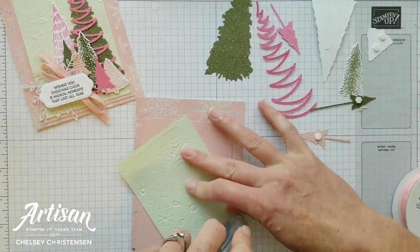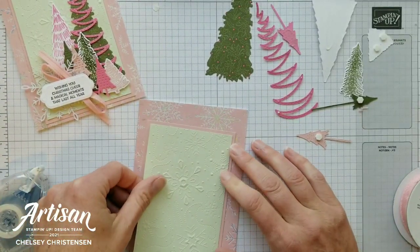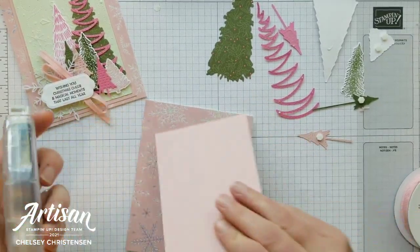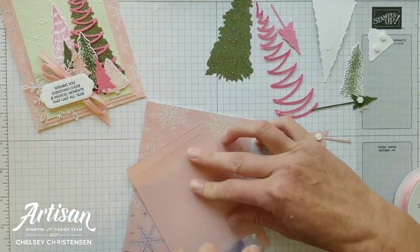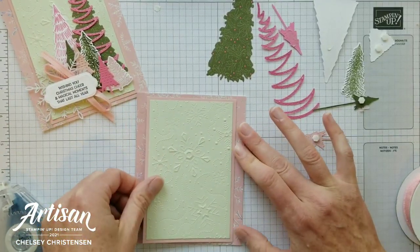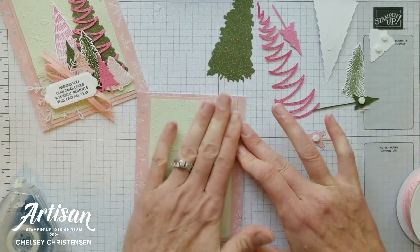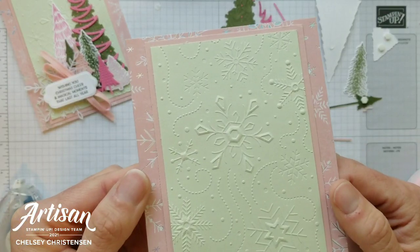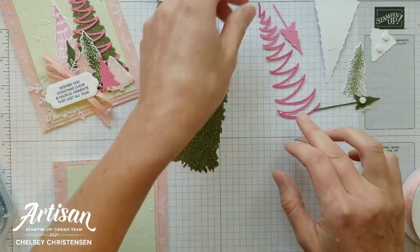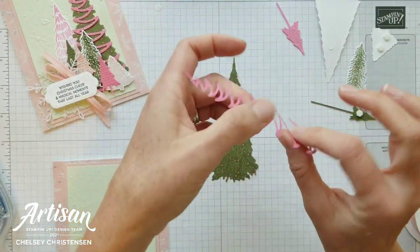I'm going to put this in the center of a Blushing Bride piece of cardstock, and that's just going to frame it against the Blushing Bride pattern. So it kind of will help just bring that to the front. And so this just goes in the center of that card base, just like that. Then I've added some adhesive to our die cut and stamped pieces, and I'm just going to go ahead and add these to my card.